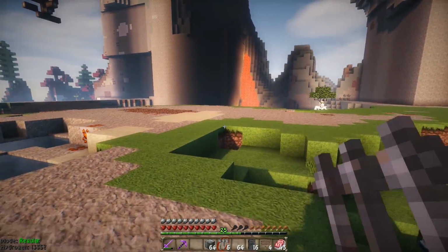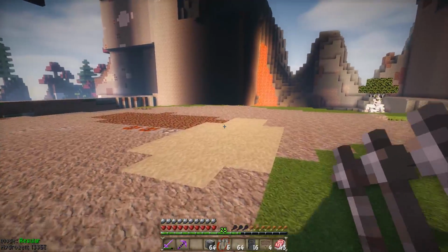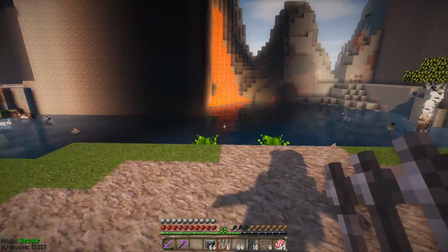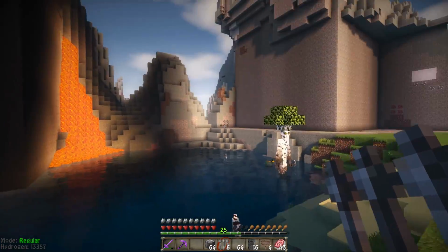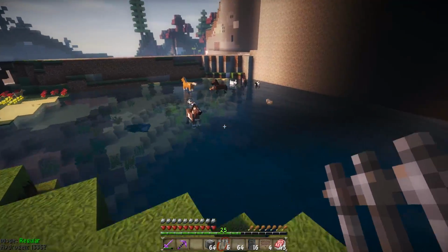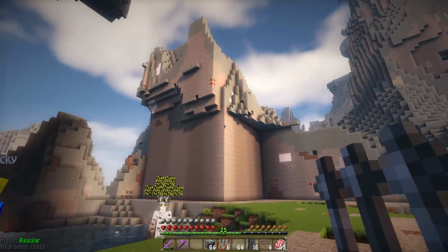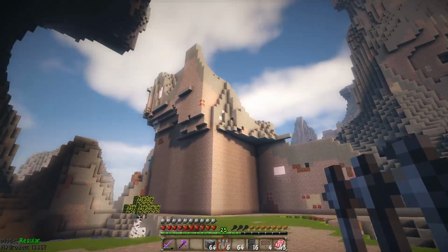Everywhere. And if you come over here, you can see where, I mean, this was all straight and sheer anyway. I haven't touched this part at all here, but just over here you can see there's this weird sort of rivery place where this crag rock meets the biome that we're in. It's crazy. I think it's really cool though. It looks really awesome. I need to clean that up over there.